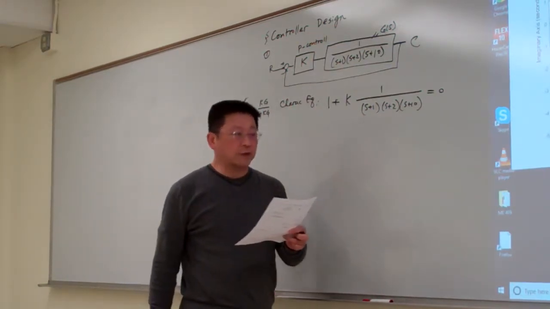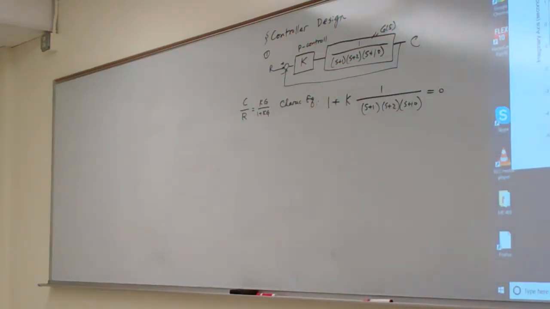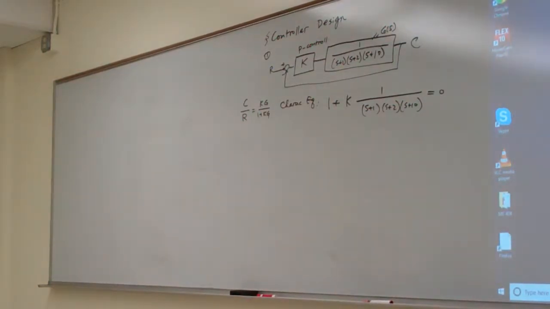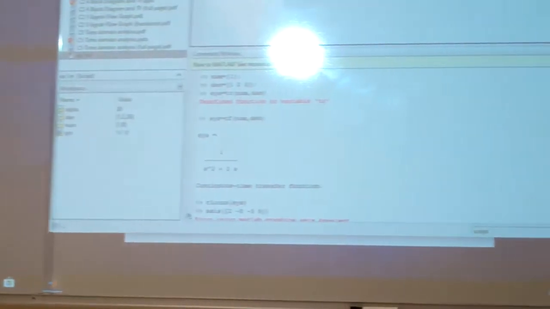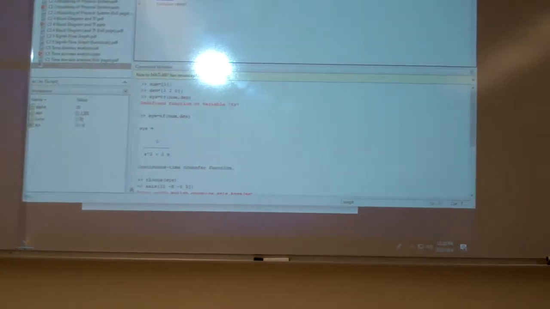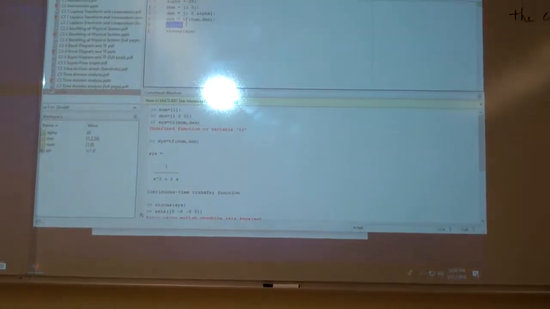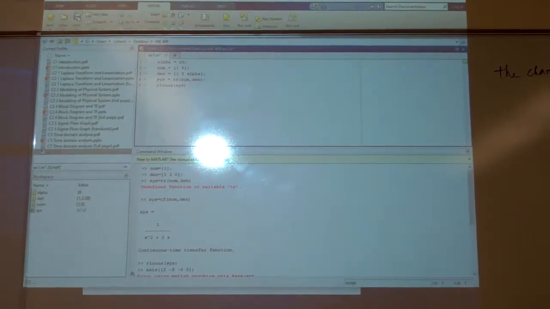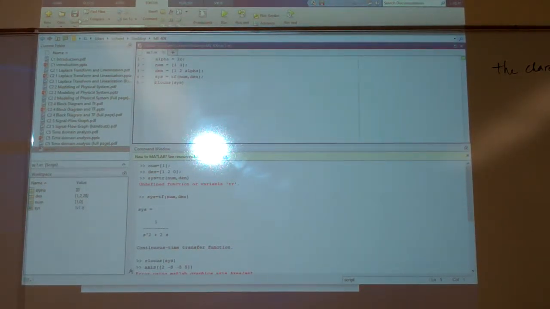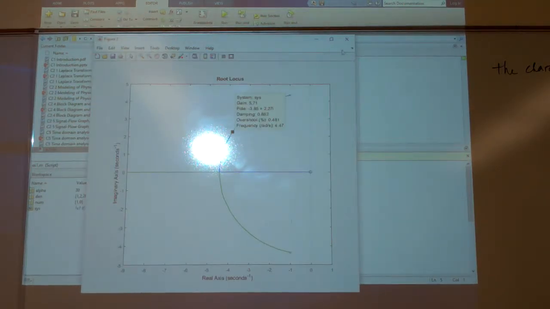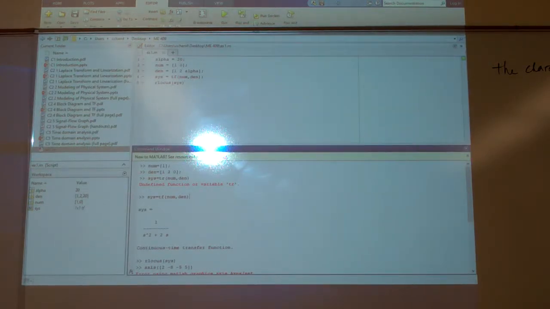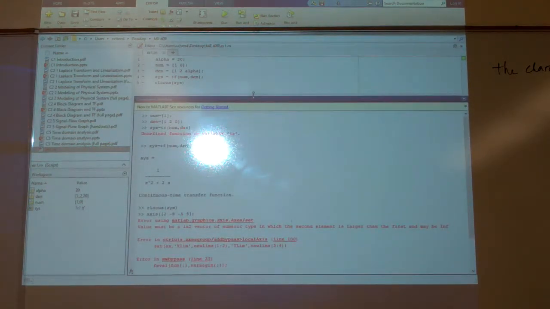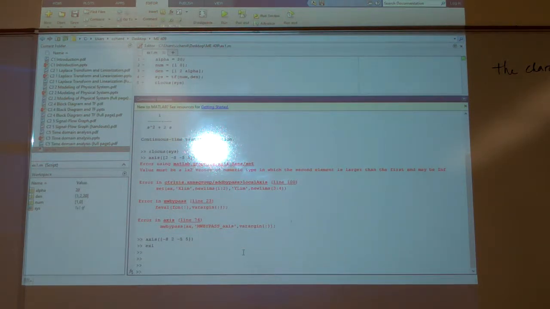From here, we can use MATLAB to quickly plot the root locus and get the readings. Let me close the two windows. In this program I put a figure command here. If you don't like to generate too many figures, remember to delete it before you save, otherwise every time you run the program, a new figure is generated. Sometimes I don't like that myself.